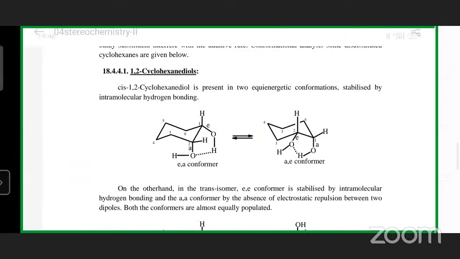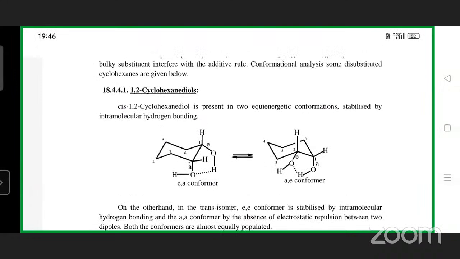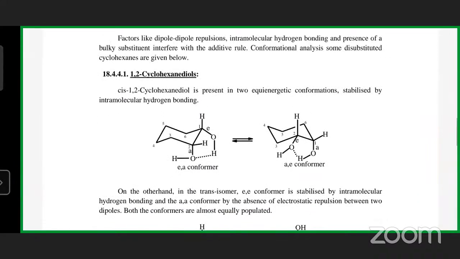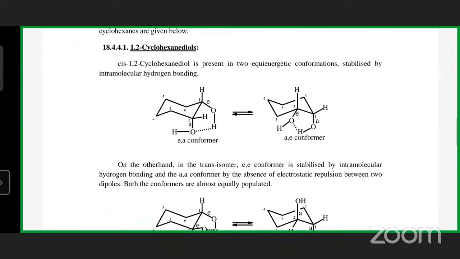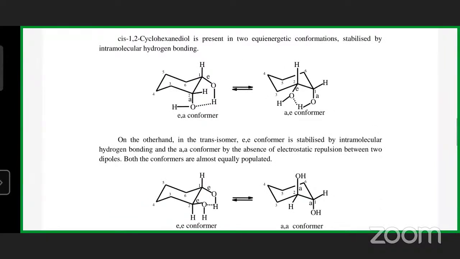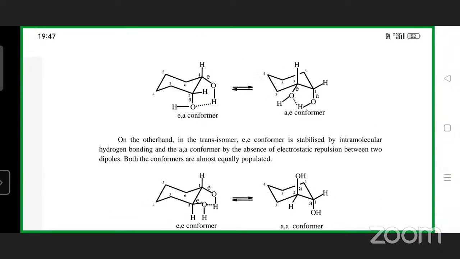Right. Now the 1,2-cyclohexanediol, right? So diols, the glycols are the diols, you can see this diol. Now in these particular conformations, the stability order of this one can be explained based on hydrogen bonding, right? Intramolecular hydrogen bonding. You can explain the stability because intramolecular hydrogen bonding is a stability factor. Intramolecular hydrogen bonding is a stability factor here.